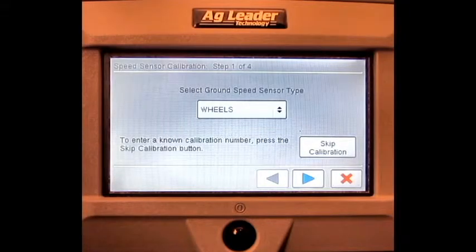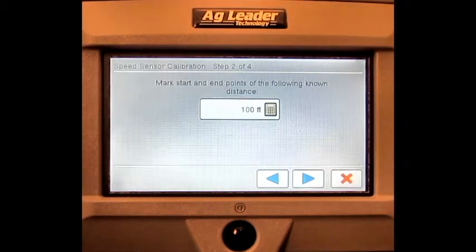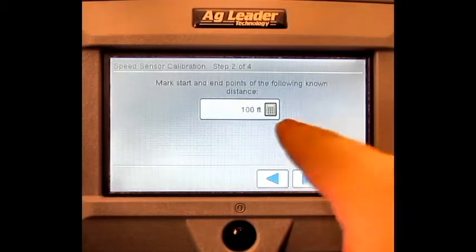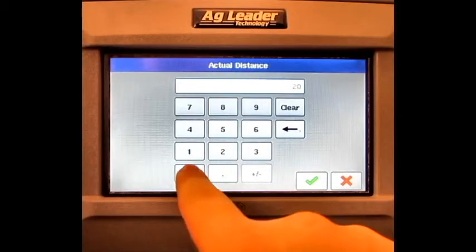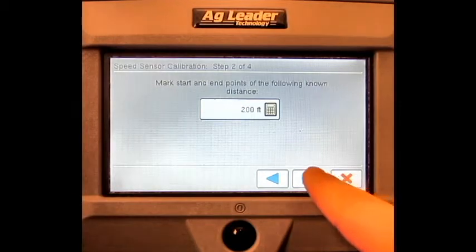select the correct ground speed source type. In this case, we're going to use wheels. Then press Next. Press the numeric keypad button and enter in the correct distance that will be traveled. Press the green check mark. Press Next.